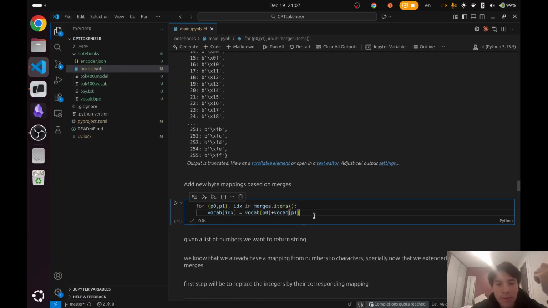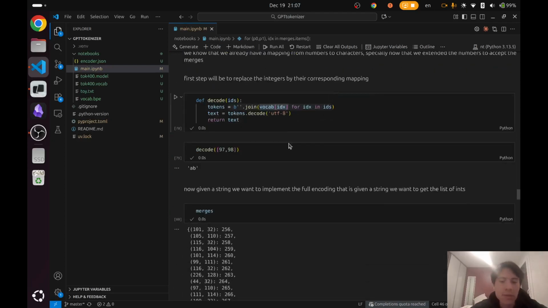This has a byte representation, and if we concatenate these bytes, we can save this mapping into the dictionary of all the vocabulary. We do this for every character in the string, because we need to join all the different mappings. That's basically to make the decoding.